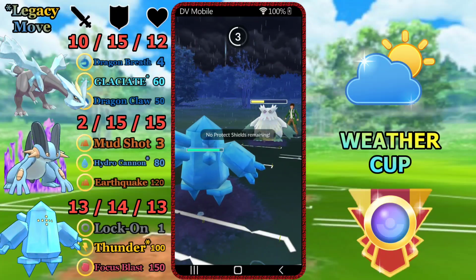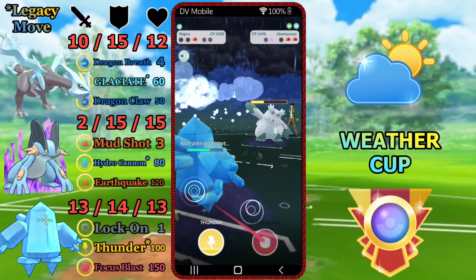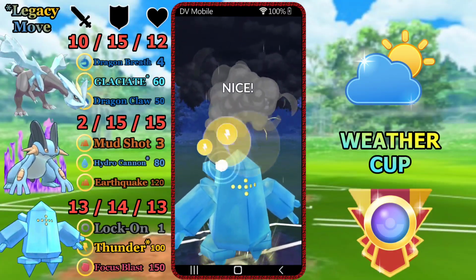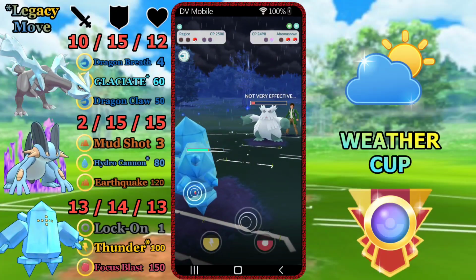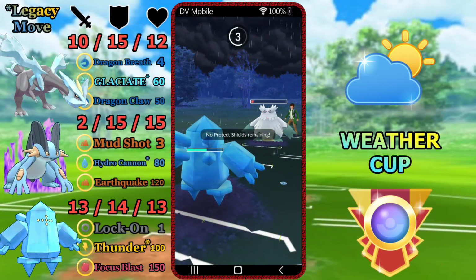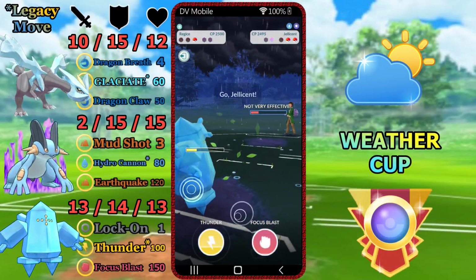They've still got a shield. Most charge moves are going to feel threatening at this point to them, so we're just going to go for the Thunder, save a little bit of energy, and try and take them out a little bit faster. And this Abomasnow actually lets it go through, which is absolutely crazy. And now we're going to go for a really aggressive lock-on down, because we realise that throwing the charge moves is not worth the stress right now.